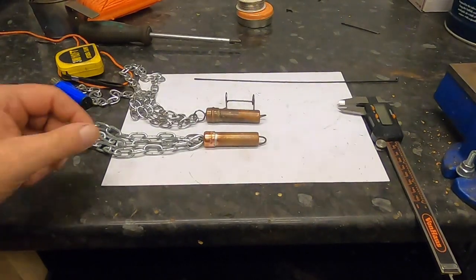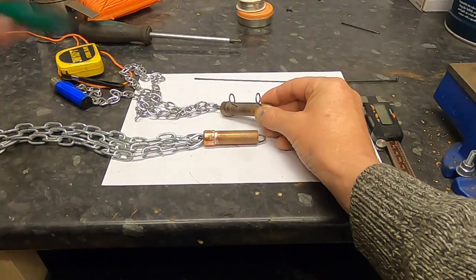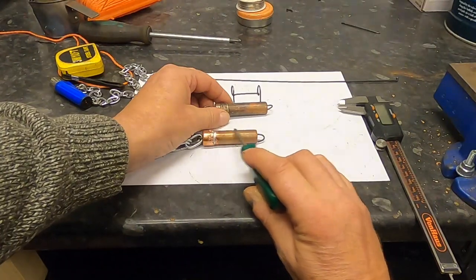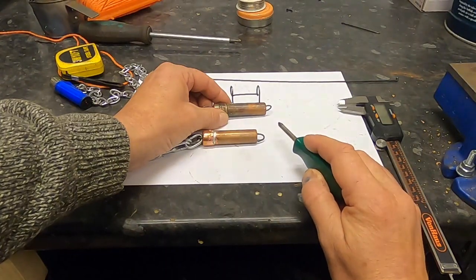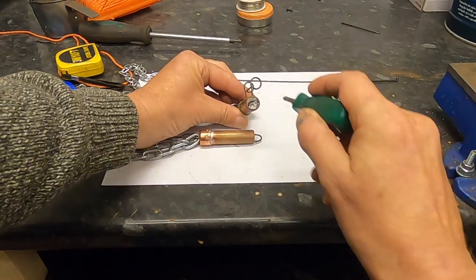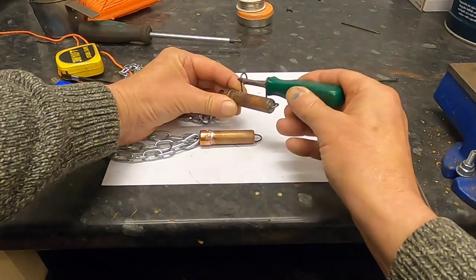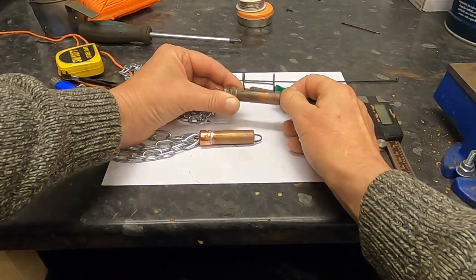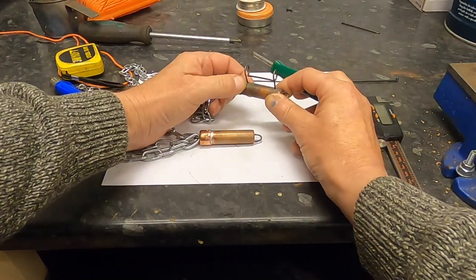So the next stage of the build is the line guide, which is another bicycle spoke. We're going to have to drill two holes in the lure retriever, and the line guide will go into these two holes and will be fixed in place by the molten lead. It's just a double curl over, and the line will sit in there, and it can be released as well, so you don't need to tackle down or tackle up. It can just clip on, do its stuff, and when you're finished with it, you can take it off the line, no knots or anything.